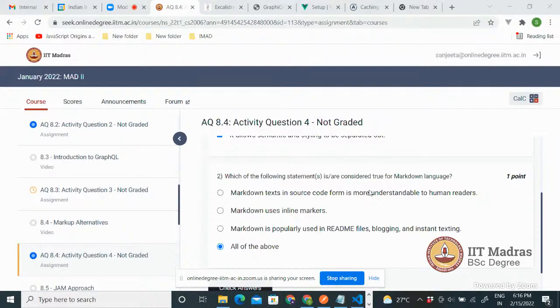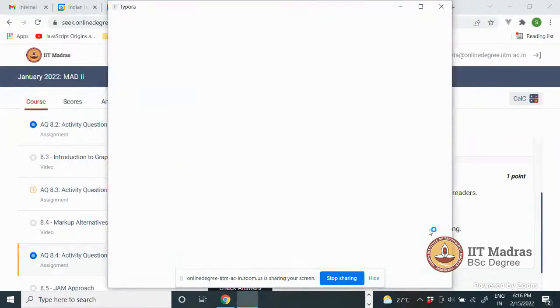I think for instant texting, some small instant texting applications which we have, I can think of an example. We use Discourse, but that's a forum, not instant texting. WhatsApp, we don't use. iMessage, we don't use. Facebook, we don't use. Twitter, we don't. They don't even allow an option to use.